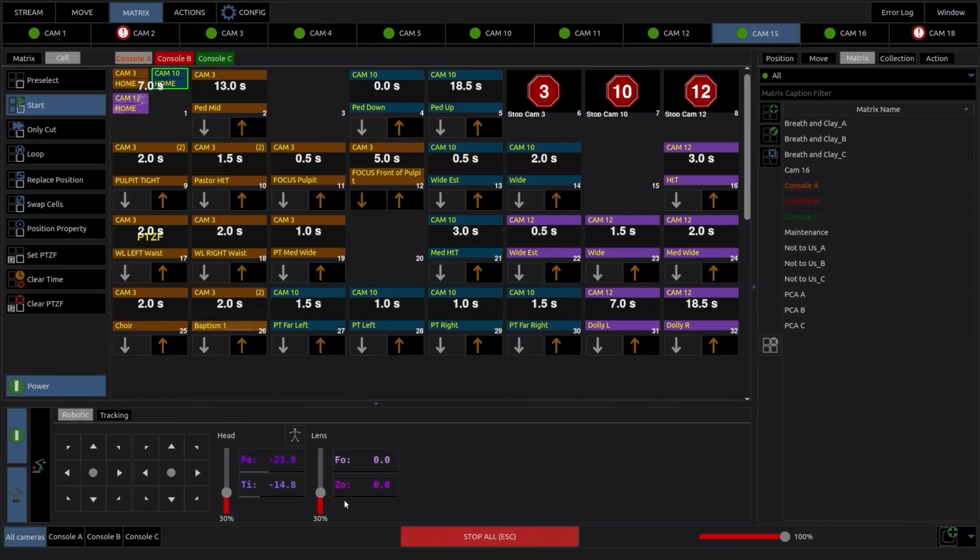This is also beneficial if you select a camera that has an X or a Z position. In this case, camera 12 has the ability to go left and right on rails. So I can see that I'm fairly close to the left side. So if I want to go set up for a shot, I can just move over to the left a little bit more, and then I can start moving to the right. And the gray bar shows me how far along I am in that move. So make sure you use that. That's the only part of this you need to be concerned with right now. Don't worry about the 30% bars or any of this.